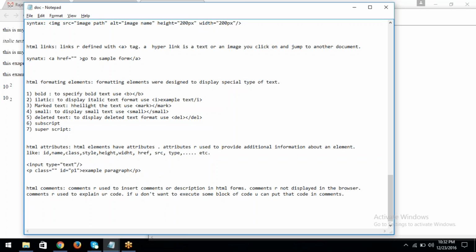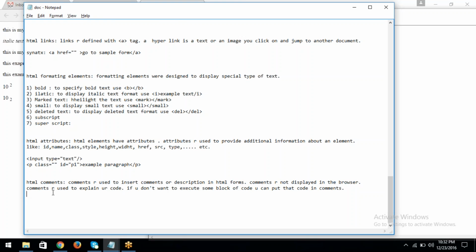If you want to display that code again, you can remove the comments. So for example, comments start with less than symbol, not symbol, and hyphen hyphen, and end with hyphen hyphen and greater than symbol.